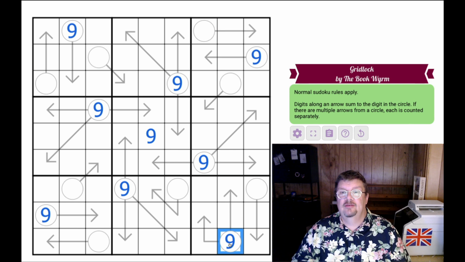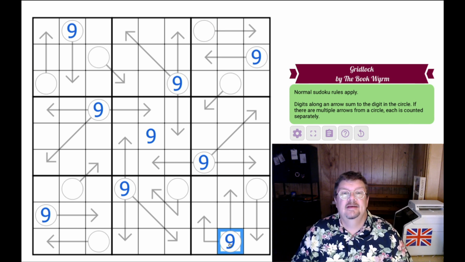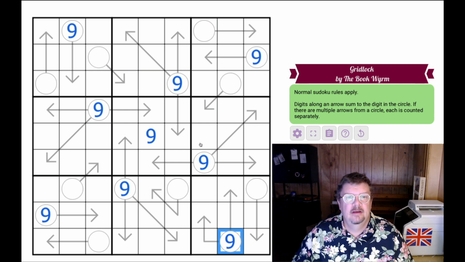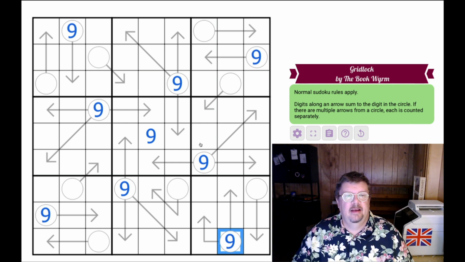We've got all the arrows. Thank you very much. What a great start. Got all the arrows. Got all the 9s, I mean. What can we do next? We do have quite a bit of symmetry, so I'm probably going to make use of that. If there's something that I can spot in one bit of symmetry, then I can apply that same logic elsewhere.